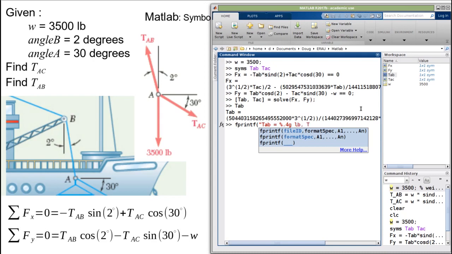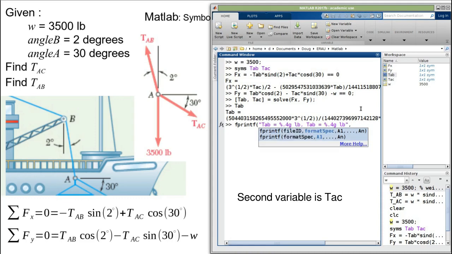And we'll do TAC also, very similar, %.4G, and that'll be in pounds also. Now again, that's in quotes, so that's a string, but now we have to tell it what to put where the percents are, and we're going to put TAB in the first percent and TAC in the second percent.